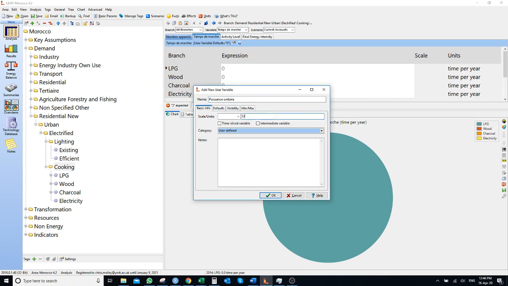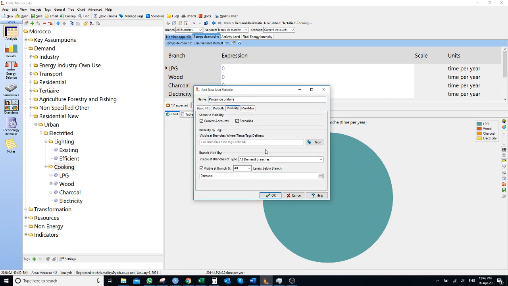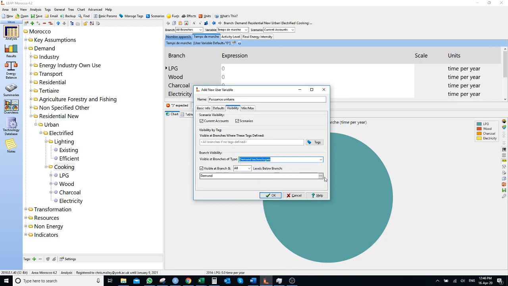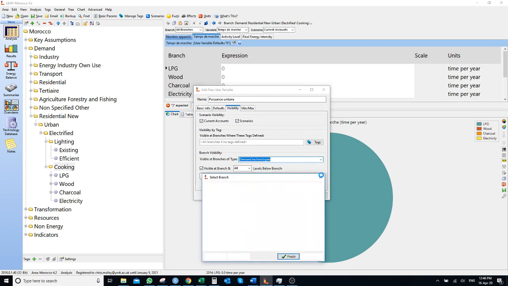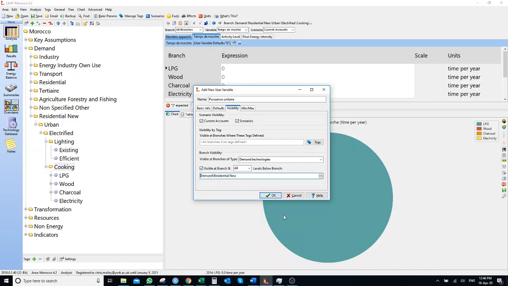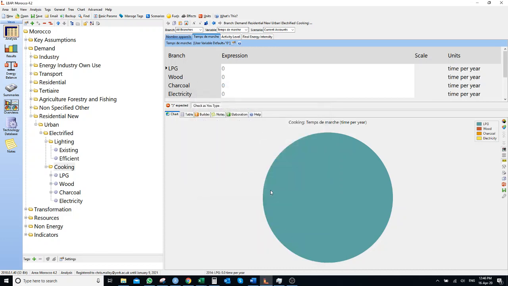So I'm just going to put unit here as well. Now I've got my three variables.